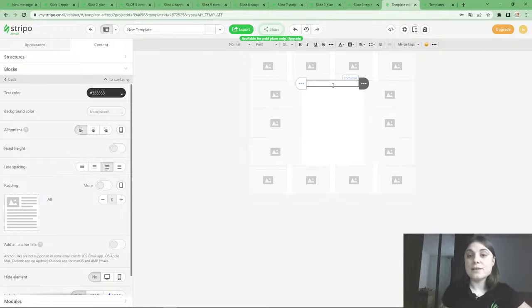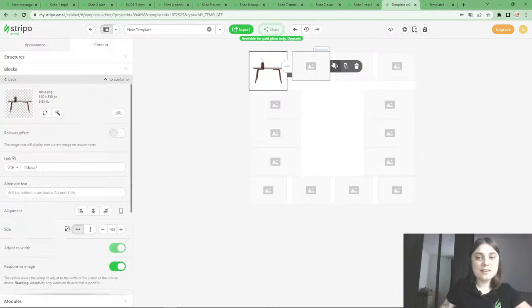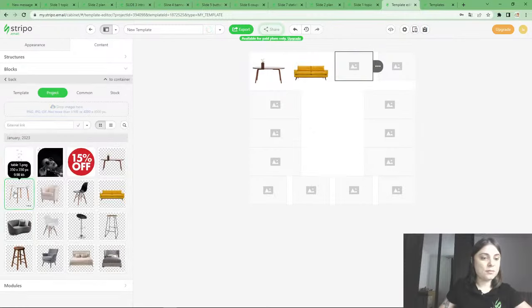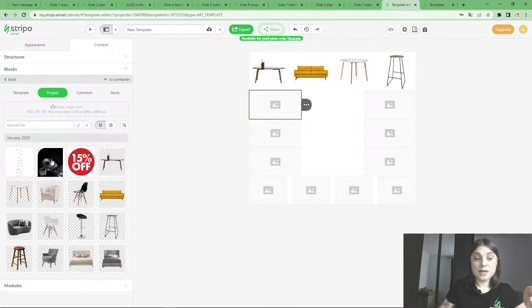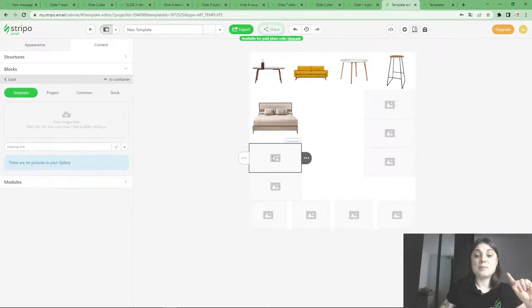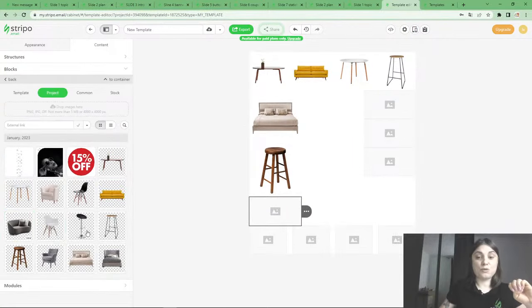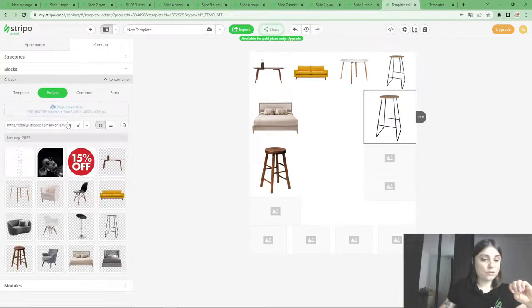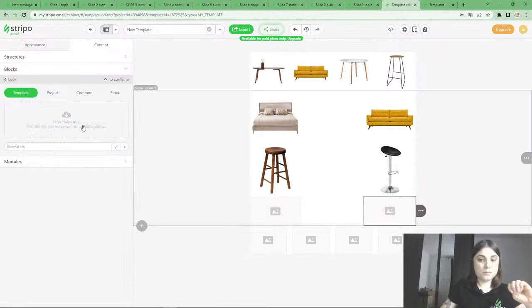Okay guys, now we have a skeleton and we are ready to fill it with the content. I have already uploaded images in the project tab. Great. I will just briefly put them here. If you load an image in the project tab, it will be available for all templates in this particular project, so it's very quick to find. Okay. Oh no. Try not to repeat it as I did. No worries. We will just put another.